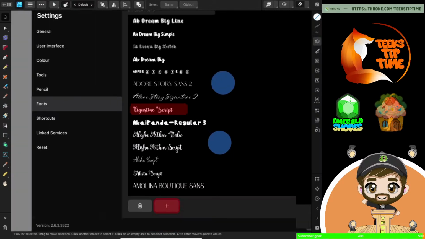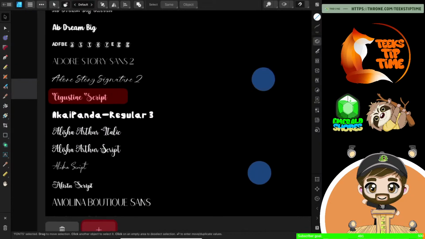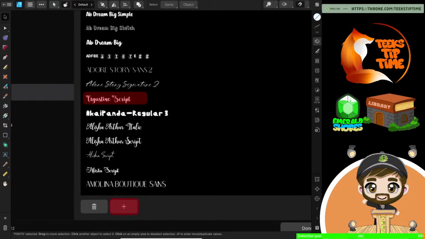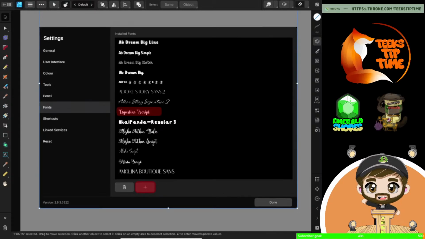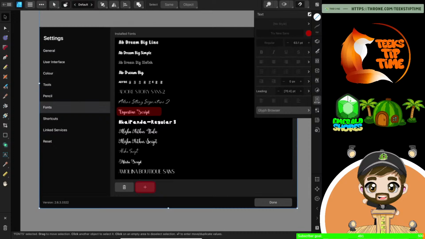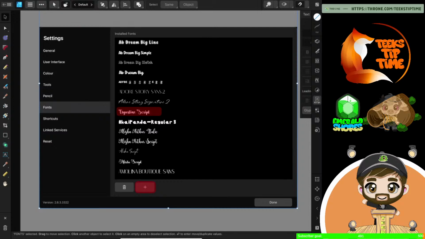So you get a little view of what the font will look like, and you know that one's in there for when you want it. So you can go into the text panel over here and select your font, just like that. So yeah, that one's cool.